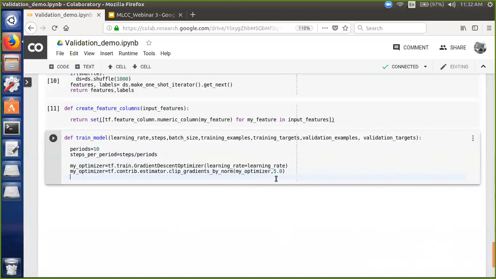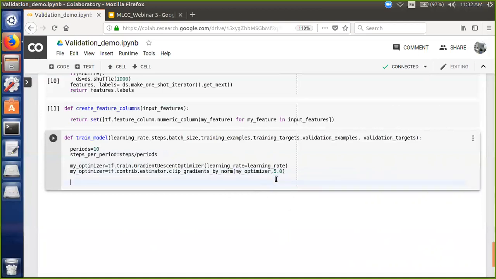Now we are going to use a linear regressor in TensorFlow which accepts feature inputs in the form of numeric columns and an optimizer. So this is where your training will actually take place. So let's create a variable linear regressor and call the API LinearRegressor with camel case.